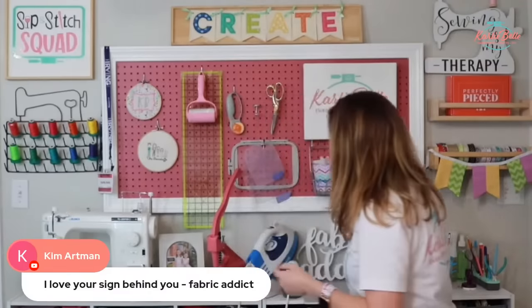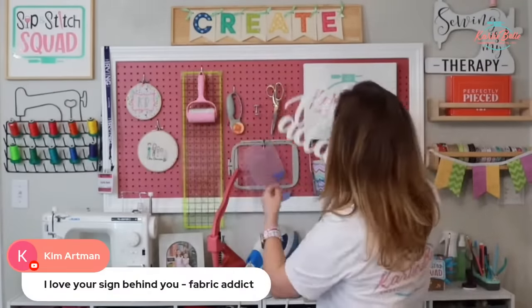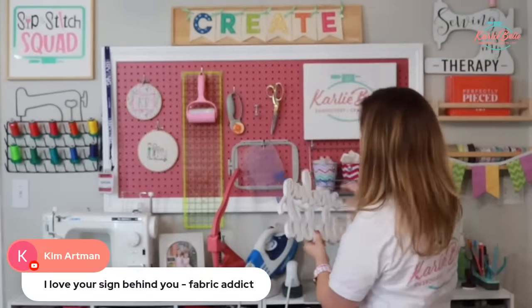Oh, Kim says she likes my sign. I got this at Hobby Lobby. It says Fabric Attic. I wanted to hang it up on my wall, but I'm running out of room, so I have it right here for now.